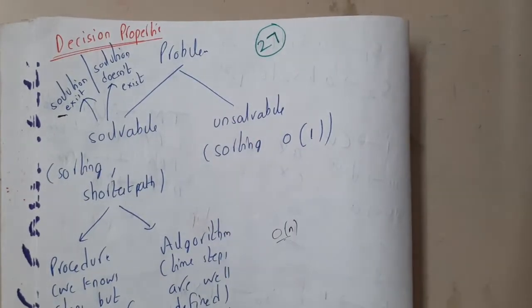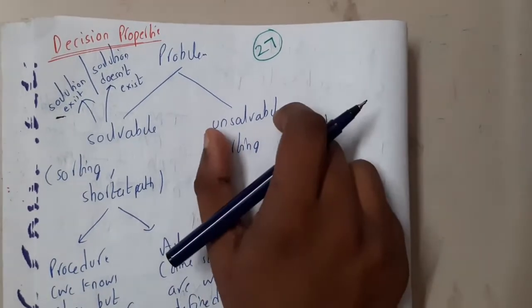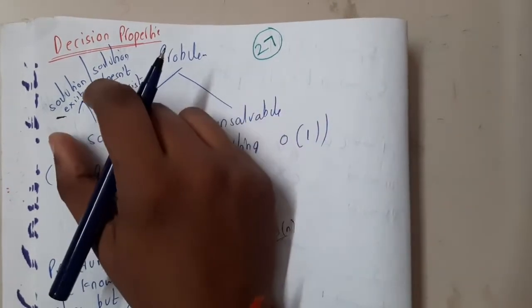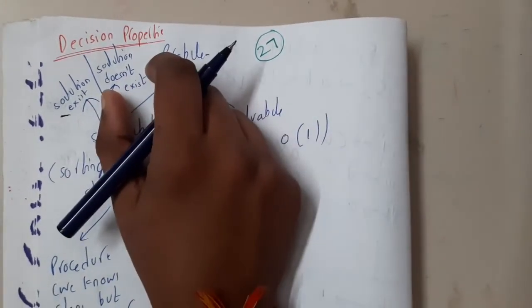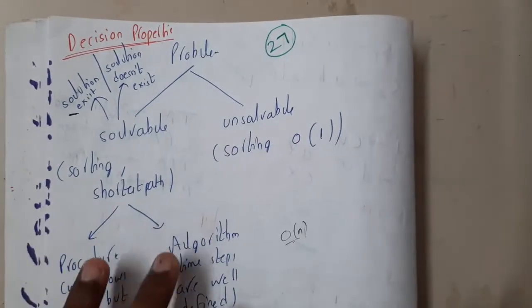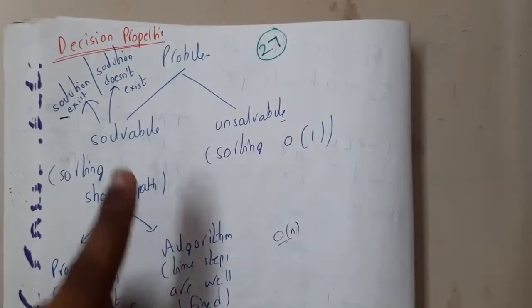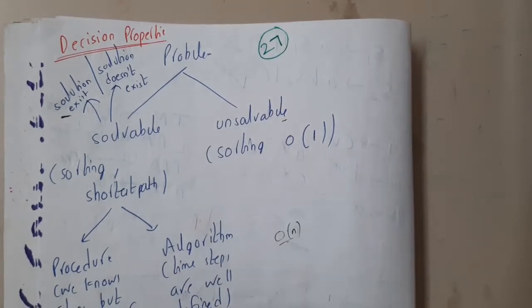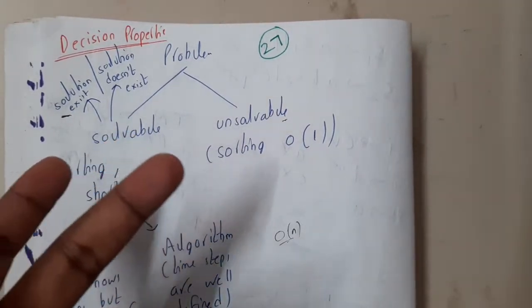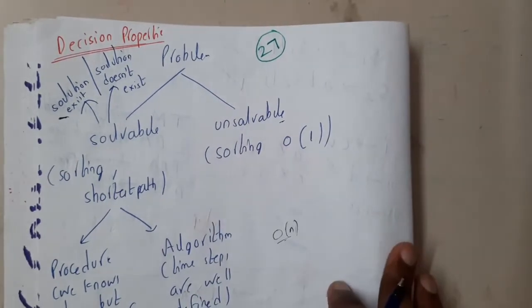And what about unsolvable? Unsolvable means we are not saying that a solution will exist, and we are not saying that it will not exist, but we are in a dilemma that it might be possible in the future. For example, can we do time travel? The answer is maybe in future, we don't know now. Those types of things come under unsolvable.